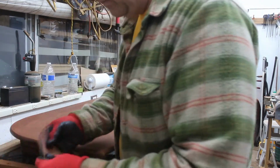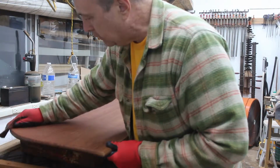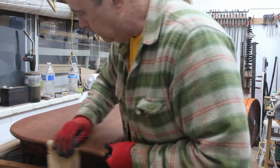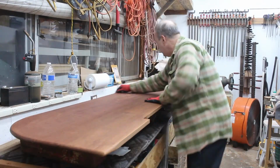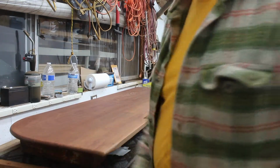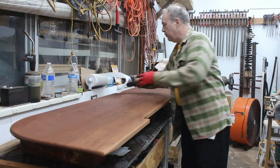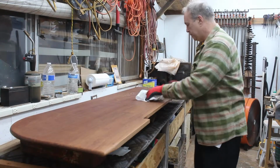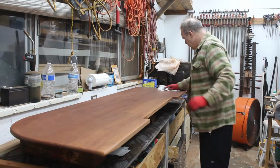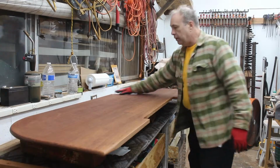And then I've just been using some 220 grit on the bullnose just to make sure it's nice and smooth. This is the last real chance I have to sand the wood before that first coat goes on. After that, it's kind of game over. It's just going to come down to polyurethane and then whatever I can do with the glass between coats to help maintain a good finish.